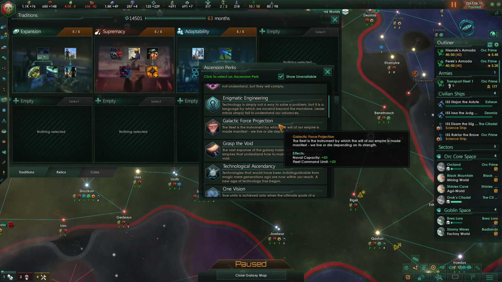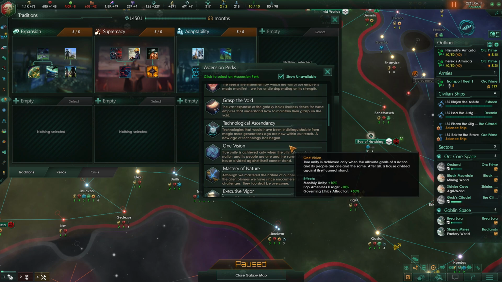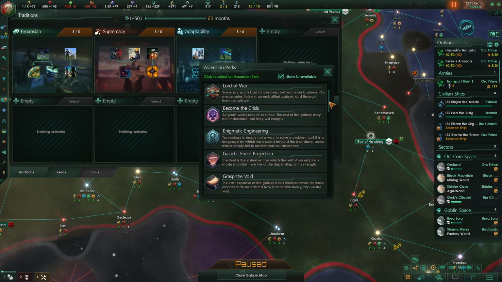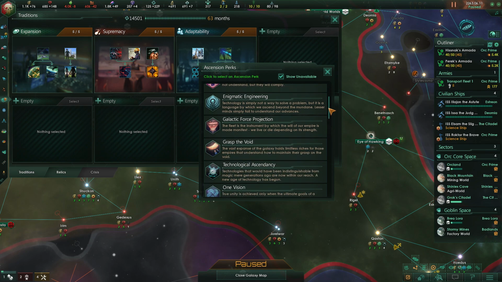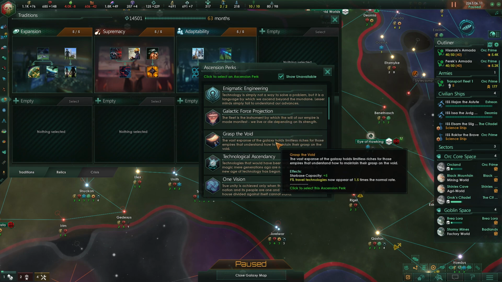So I feel like there's really only 2 options for us. There's really only 2 options fitting, with the exception of this one, which again, I just don't know when those techs, or those weapons, or whatever they are, are going to become available to us, so I don't want to pick something that we can't make use of. So we can either do naval capacity plus 80, fleet command limit plus 20. That would be pretty helpful since we're about to get these cruisers, and we don't have a lot of fleet limit left at this moment. And then there's Grasp the Void, starbase capacity plus 5. So I'd like to get that too.